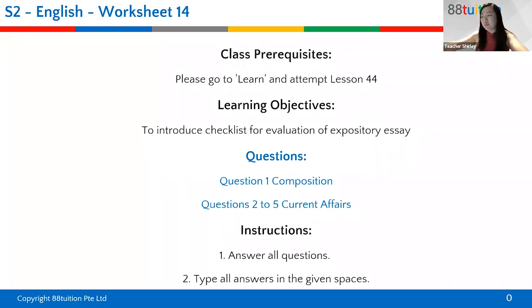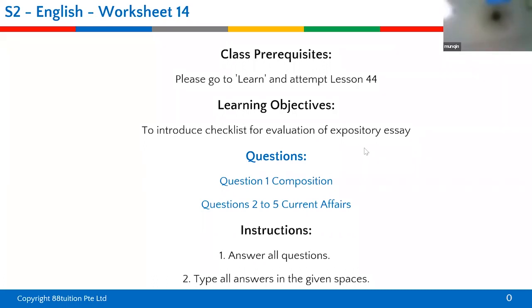So what exactly is expository writing? Expository writing explores a subject and will consider its many aspects. It's quite different from the personal recount which you've written in secondary 1. Personal recount is basically a recall or recollection of what has happened, an incident that has happened in your life. So that's personal recount. But expository, you must have the maturity to explore the different aspects of it.